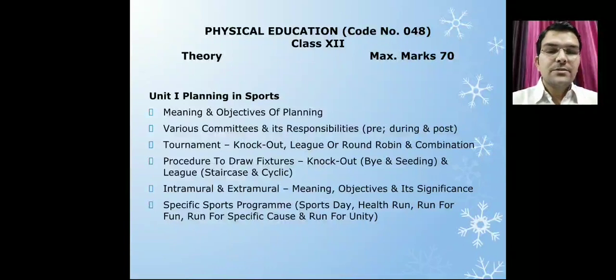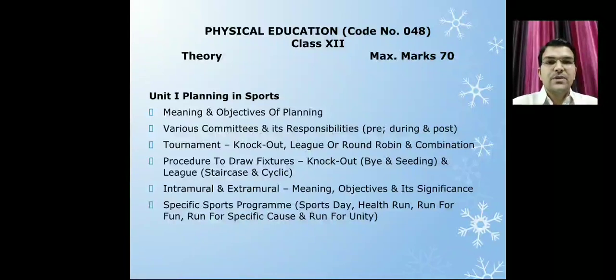In the theory part, there are 10 units. The first unit is planning in sports. In this unit, the topics we are going to discuss are the meaning and objective of planning, various committees and their responsibilities before, during and after the tournaments, and types of tournaments. In our syllabus, we will cover knockout, league and their combination.